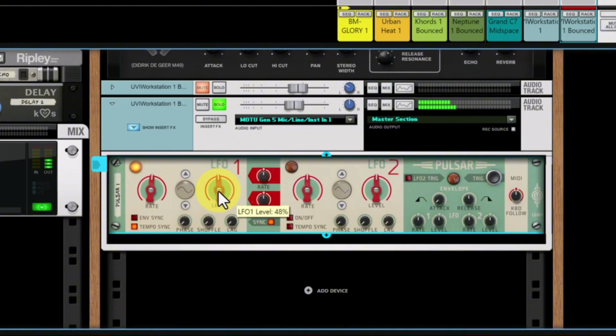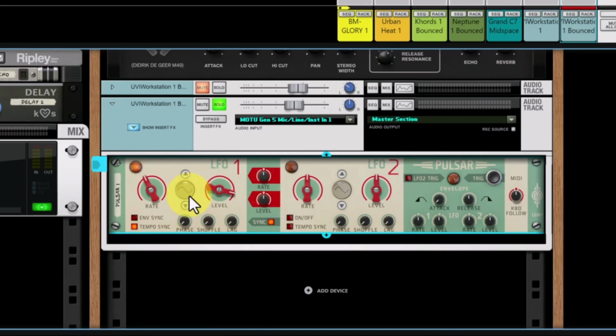Increase the level. Now you're starting to hear it. Now you're starting to hear some movement left to right as we slow the rate down.